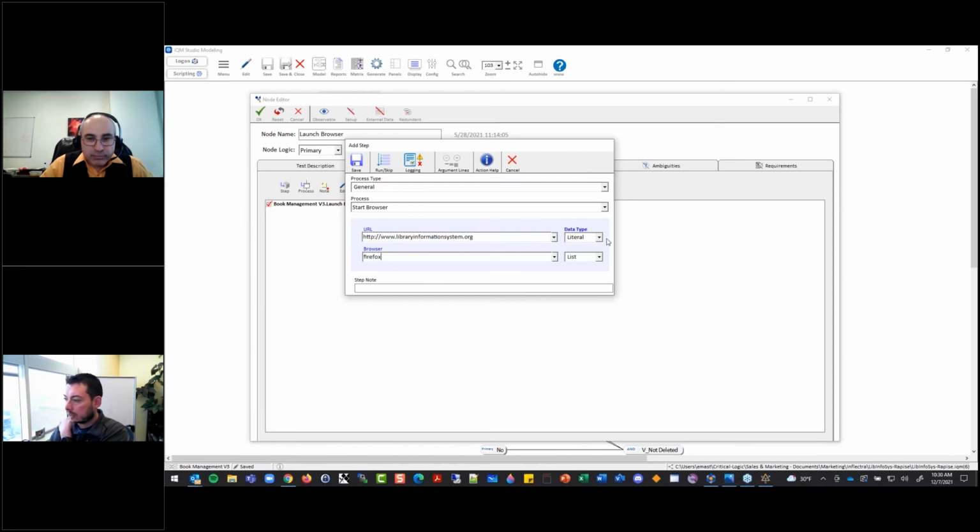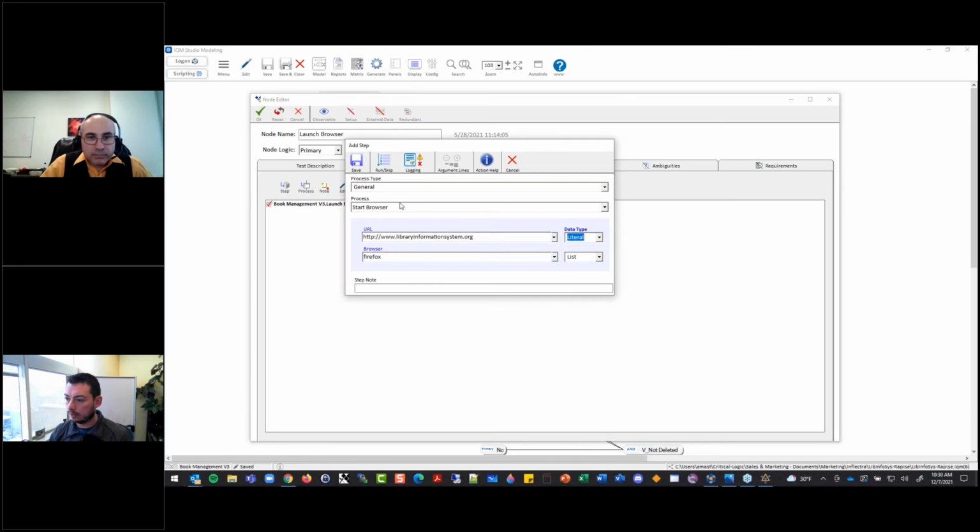So you'll see we've got different data types here. A lot of people who are interested in automation ask what kind of data we could pass in. Whatever you want, we could pass in here. In this case, it's just a literal string, but we can do variables. We've got a couple of external integrations we could do, or if it's a shared data sheet somewhere, we can do that too. But in this case, I'll just leave it as a literal value.